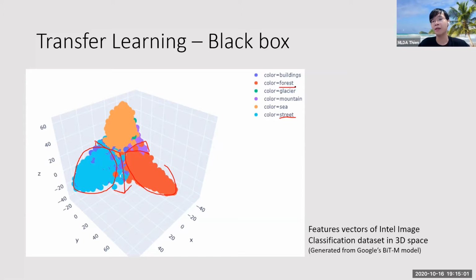Yeah, so this will be the general intuition when you're using transfer learning, because the pre-trained model is already so good at extracting the features, right? You only need to understand, okay, maybe the street is somewhere in the vector space, and then you just need to understand where the decision boundary is to get those classifications.